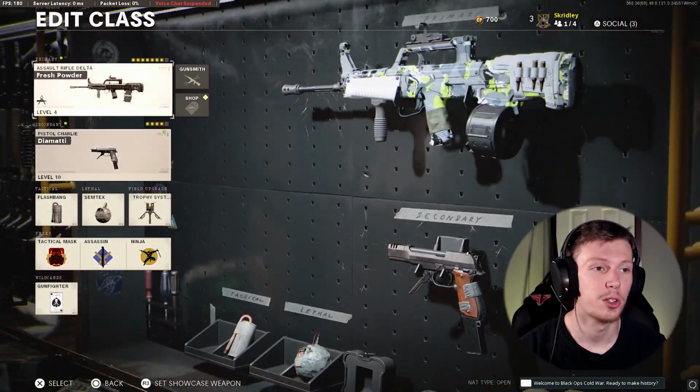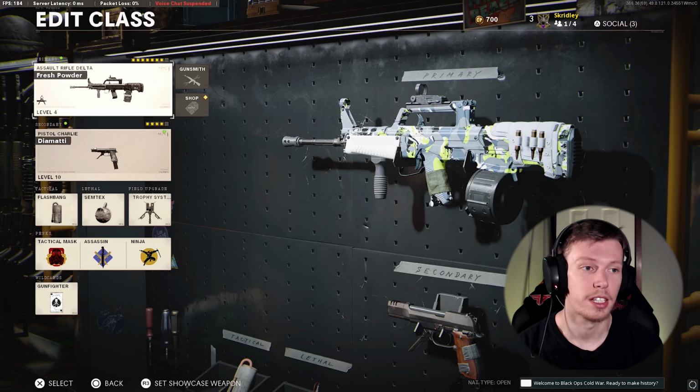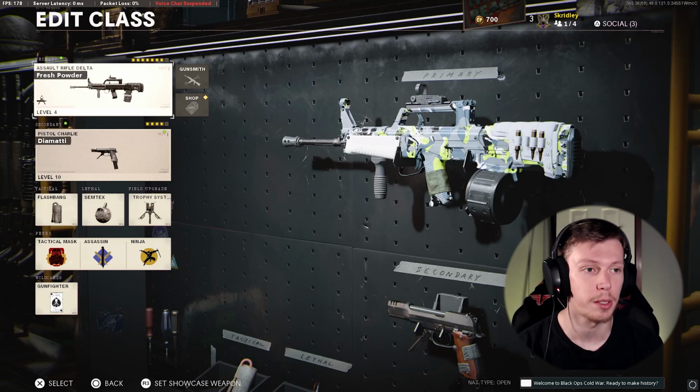So here we are on the create a class menu now. The QBZ has recently become really popular as of late because the XM4 did get banned in the official Call of Duty League, or at least GA'd by the pros. So they are no longer in the professional league using the XM4. They have switched to the QBZ, and honestly, the QBZ might even be better than the XM4 anyways. So let's go ahead and get to the class setup.